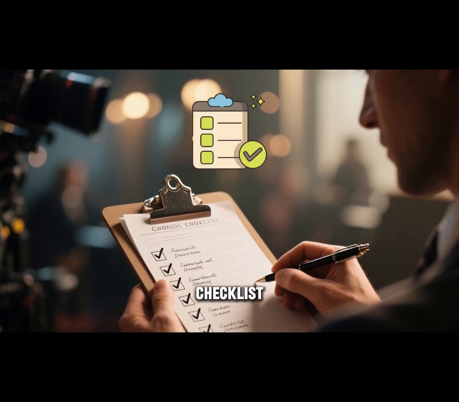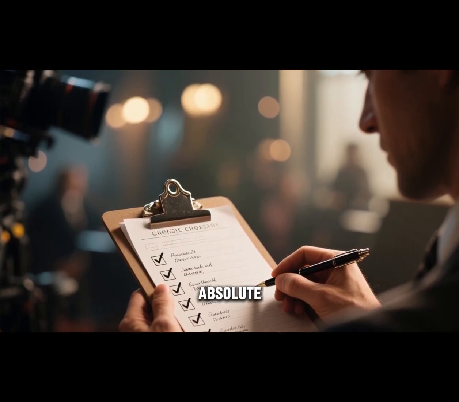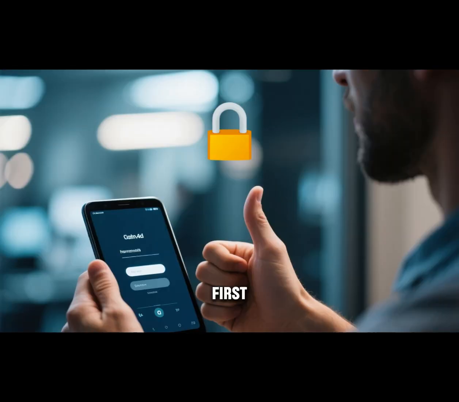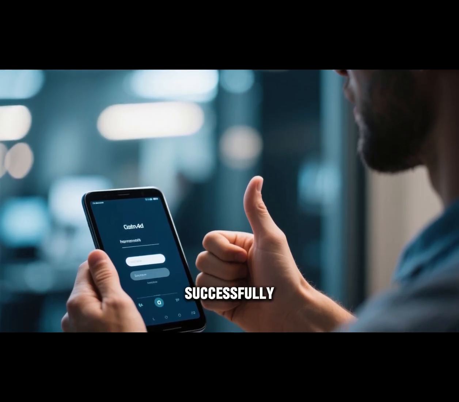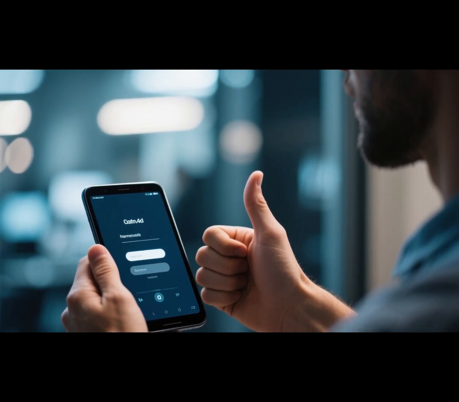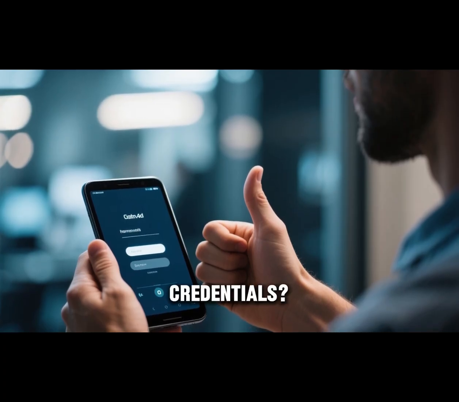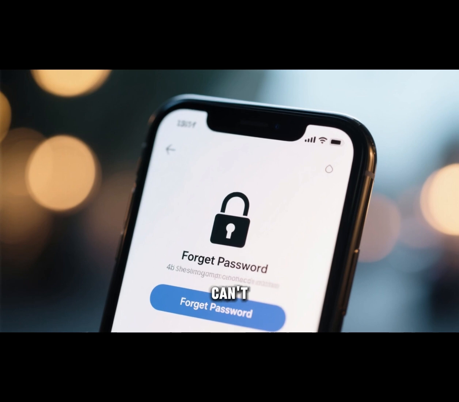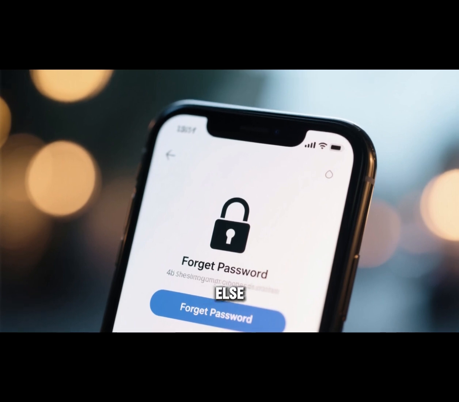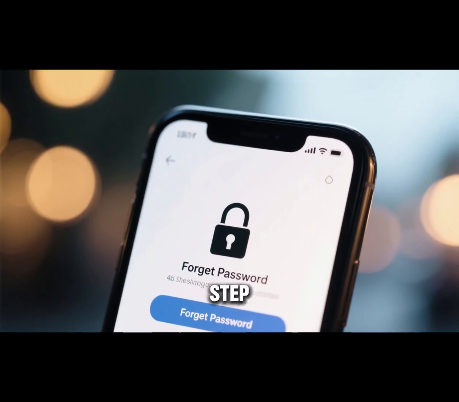So, how do we design an effective smoke test for a payment app? Let's build a checklist. We need to identify the absolute critical paths. First and foremost, user authentication. Can a user successfully register for a new account? Can an existing user log in with their credentials? Can they perform a password reset? If users can't even get into your app, nothing else matters. This is always step one.